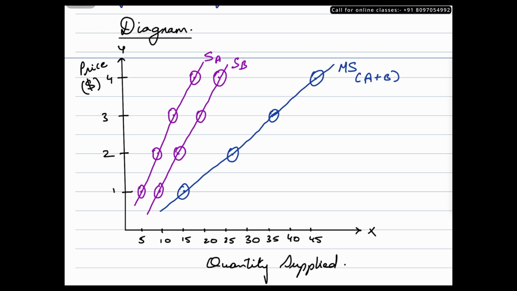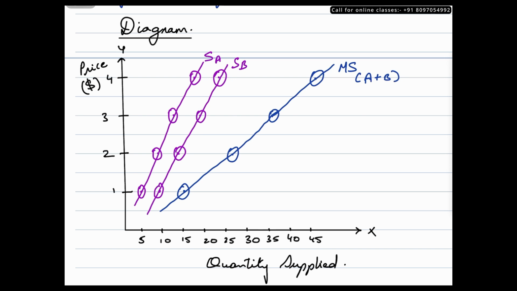Now if we take a look at this diagram, we can see that the market supply curve is a much flatter curve relative to the individual supply curves. Why is this? Because with every change in price, the proportionate change in the supply is much larger than the proportionate change in the price of the commodity. So here the price is steadily increasing by 1, but the increase in supply is not in the same proportion, and hence this market supply curve is a much flatter curve.